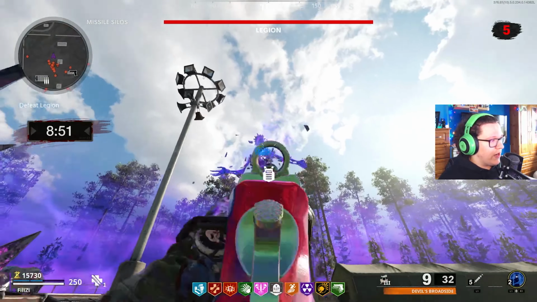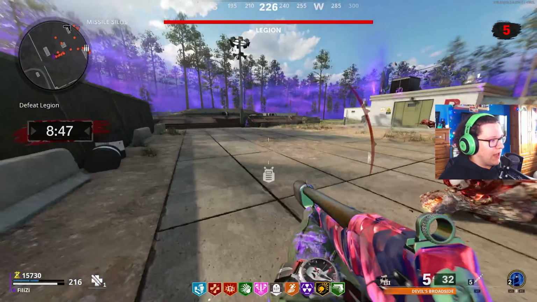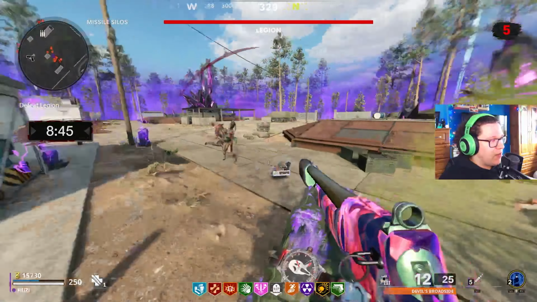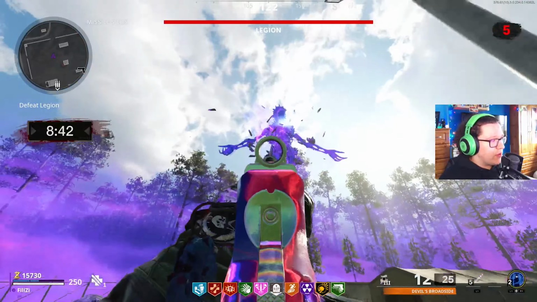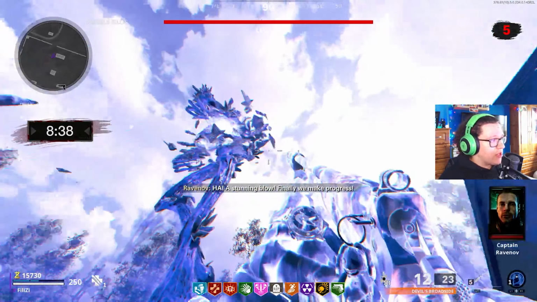Let's see if we can actually break his shield. If we do, we're gonna pop an ether shroud. Come on. Okay, we didn't get any good shots in there. We're gonna rotate around, make sure we don't die. Surprisingly, not a lot of zombies have spawned in. Oh my God, we got him. And I've teleported somewhere else. Where's the first orb?